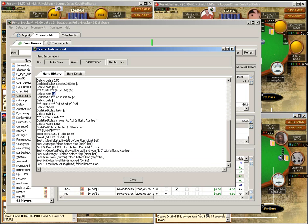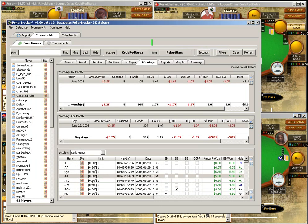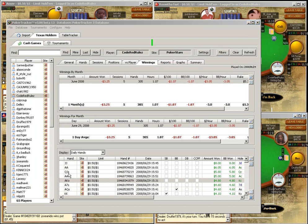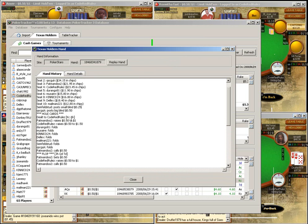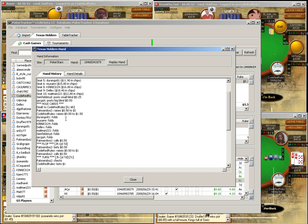And I don't like the way he played it with King Queen. I don't like his river check call with the King Queen. I don't know what the hell he beats on the river with the King Queen in there. But finding spots where you can save that one bet, in obvious spots where you're behind, is actually a good way to increase your win rate, because every time you save that one bet, you add that to your win rate. Instead of value betting one bet, saving one bet is exactly the same thing.